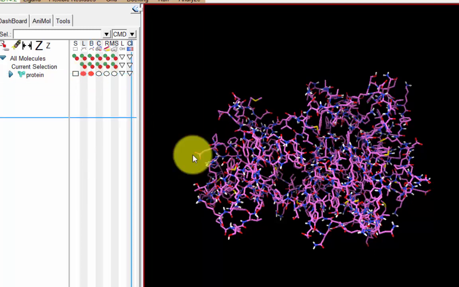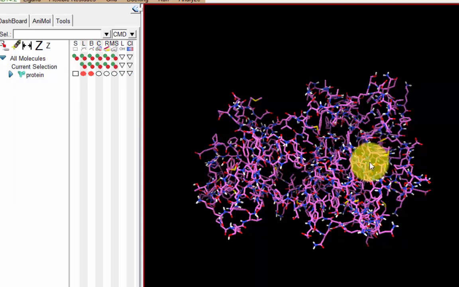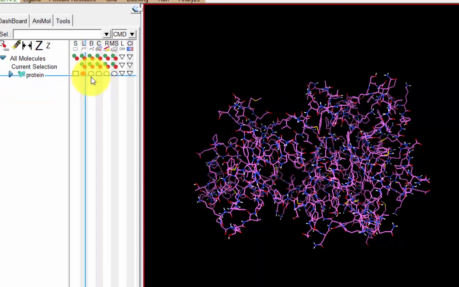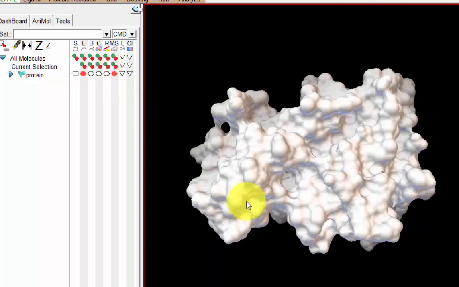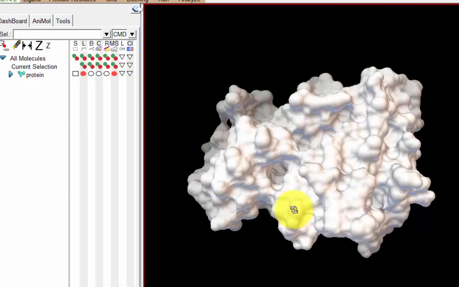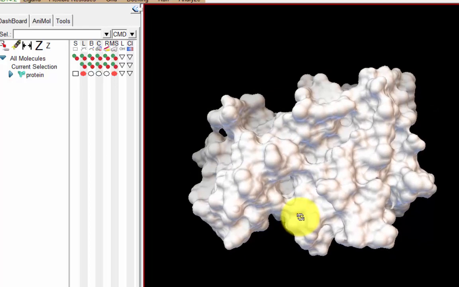For example, here's the ball-and-stick method, where the bonds are thickened into sticks. But we'll take that away, and we'll go to display the molecular surface. Now, the rendering of the surface, depending on how good your program is or how good your computer is, will take a little longer.